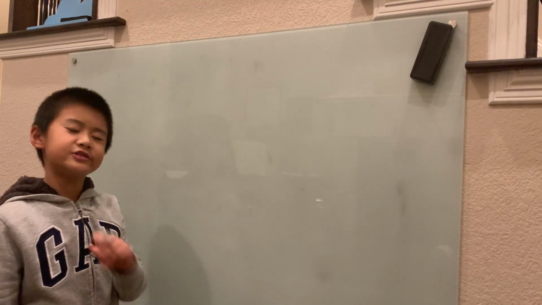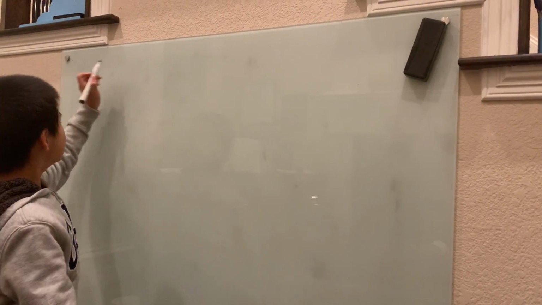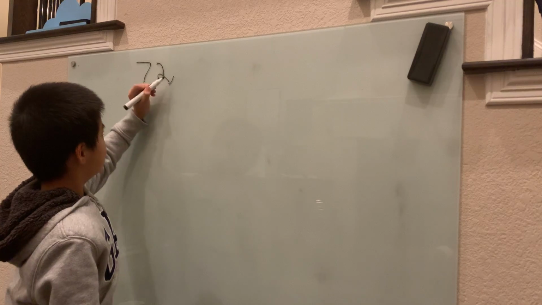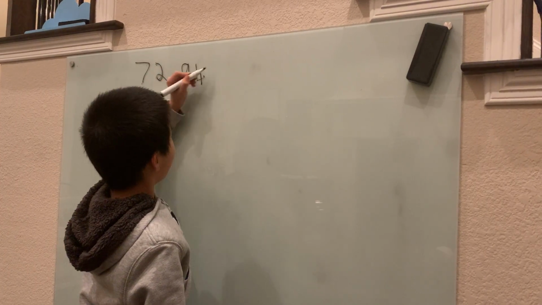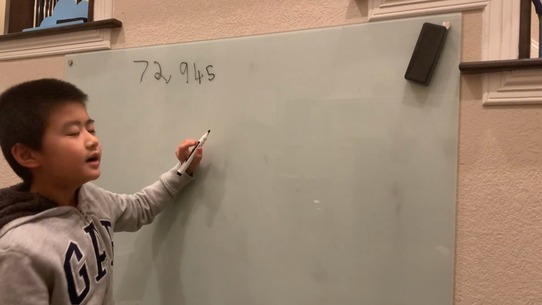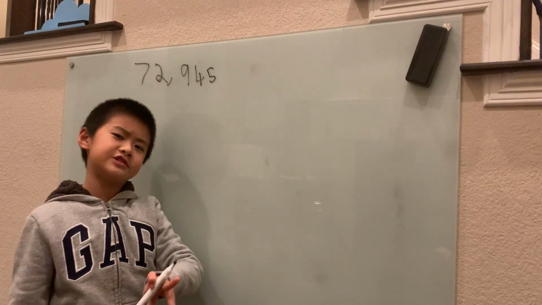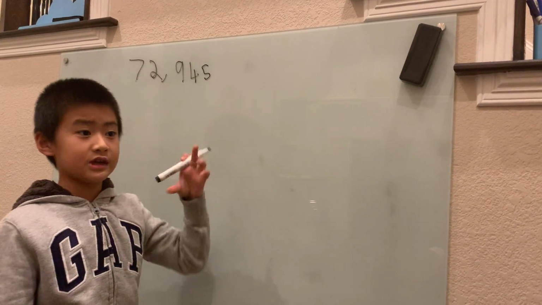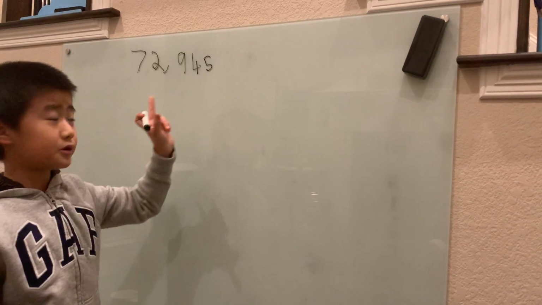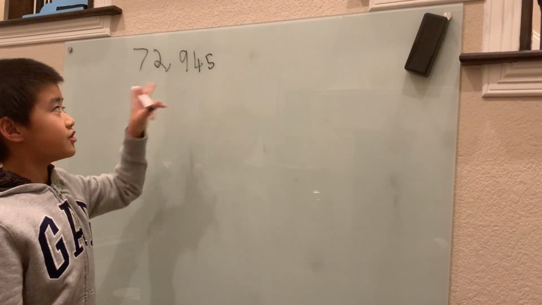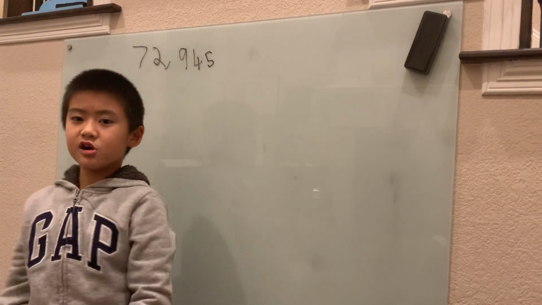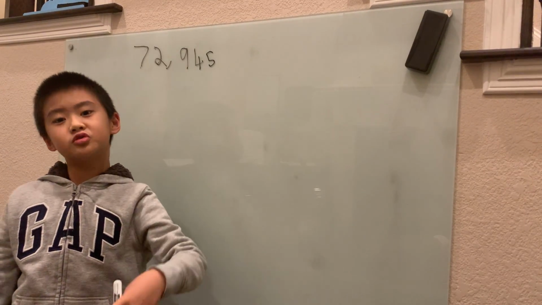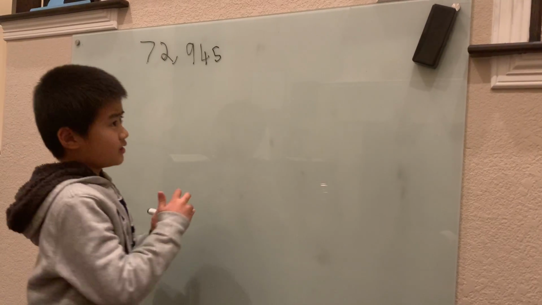Now, pick a number. I'll tell you if it's divisible by 9. Okay, if you pick 72,945, then you're the luckiest kid in the whole world. If you ask me if this is divisible by 9, I'll say it's too easy. I know you might be freaking out, but you don't even have to use a rule for this. This number is just 72,000 plus 900 plus 45, and all those 3 chunks are multiples of 9. If you add a whole bunch of multiples of 9, you get another multiple of 9. So you don't need a rule for this.